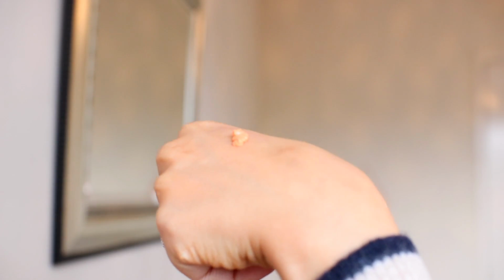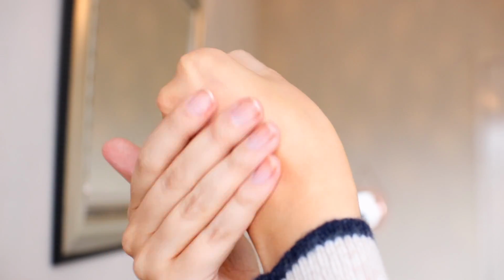Basically, it comes out bright orange, but then you mix it into the skin and you'll notice that it just seeps in and leaves no hint of colour, but just a really lovely base, and it just sinks in so quickly. Any kind of bumps or lines that you have are plumped up, and it just evens out my skin tone, but also it reduces my redness as well.